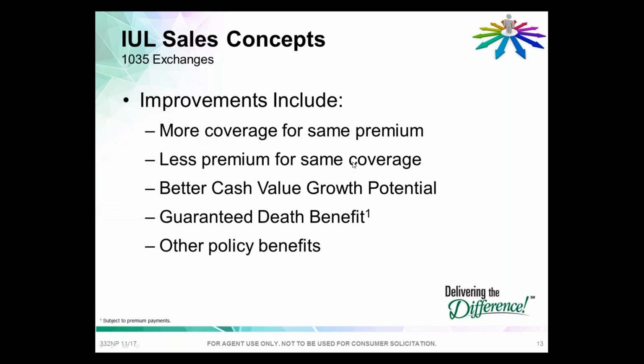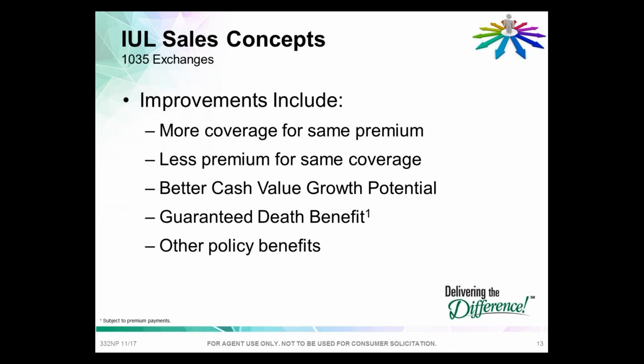Maybe they would be really thrilled if you could show how you could get 50% more death benefit for the same premium amount. Maybe you're going to show them something that has more cash value growth potential. And if you show, oh, less premium for the same coverage, and then they see the cash value growth is not as good, they're not going to be impressed or excited.